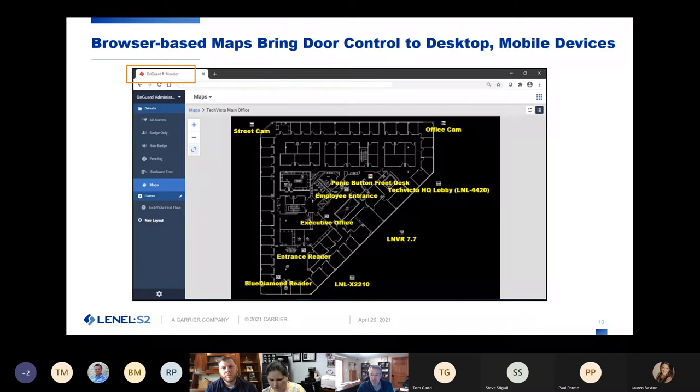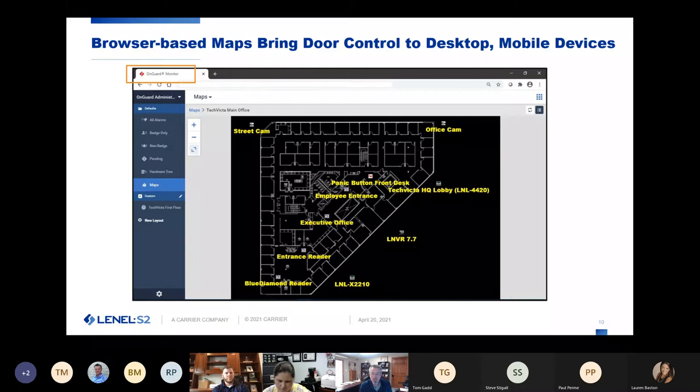Now, when I said in the beginning that the new browser interfaces over the course of years have finally been completed or rounded out, they're fully baked now, where you can do literally 100% from the browser interface of what you can do from the thick client, these are the things that I'm talking about. In version 7.6, you were not able to do maps in the thin client alarm monitoring application. Now you can. You can launch video, you can open and close doors, you can respond to alarms, you can mark alarms as pending, for example.